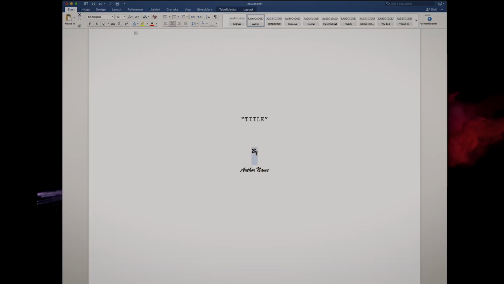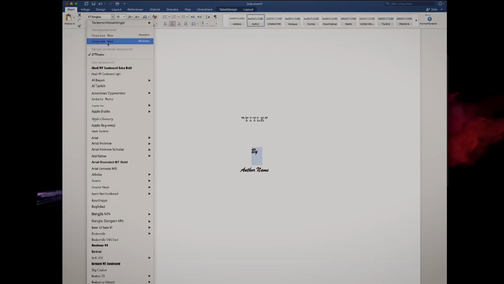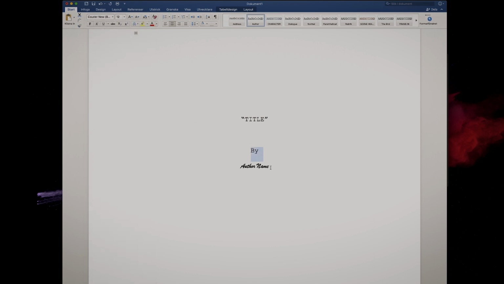So let's begin with the fonts. The option is Courier New, size 12, and I would highly recommend to not use any other fonts because that's the font that everybody else is using. So if you're using another one, it's going to look really unprofessional. Like if you're using the font of Star Wars or anything, it's going to be like, ooh. So just use it because that's the standard.